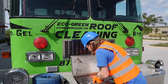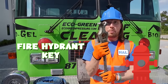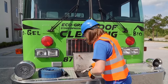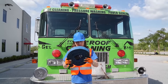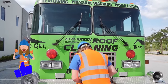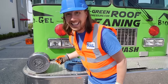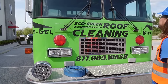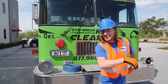Oh, and look at this. This is a fire hydrant key. Yep, this is what opens and closes the fire hydrant. It's a really important tool, right? And all the really cool hoses to connect the fire hydrant to the pressure washing truck. Oh, so many cool things in here. It even has the siren. That's totally neat. Well, I guess we might need to get back to cleaning. Come on, let's go.